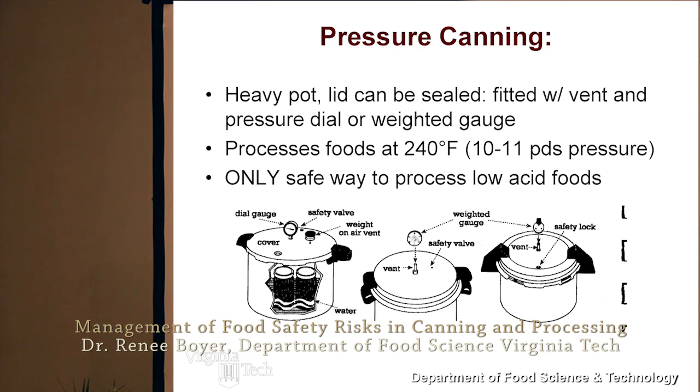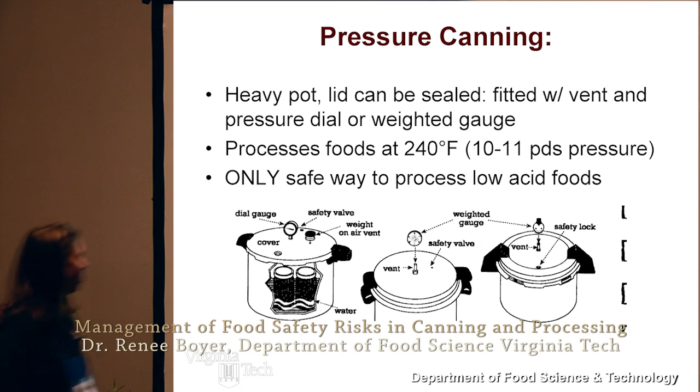I will tell you one thing that we ran into. They do not recommend that you can with a pressure canner on any of those glass top stoves because they're so heavy, and the glass top just doesn't withstand that as well. So we do workshops, and we have to use different types of stoves depending on what we're doing.